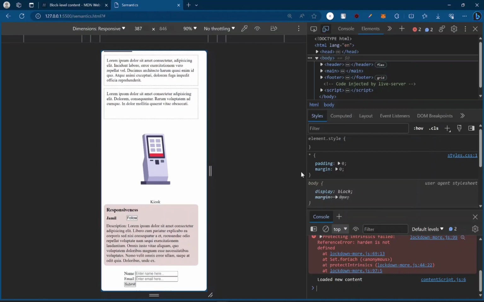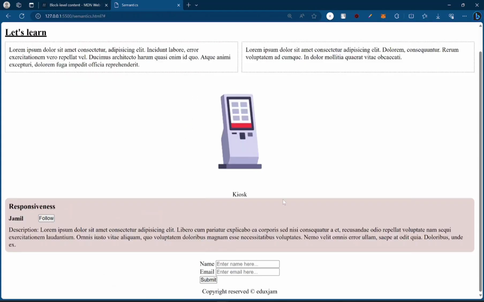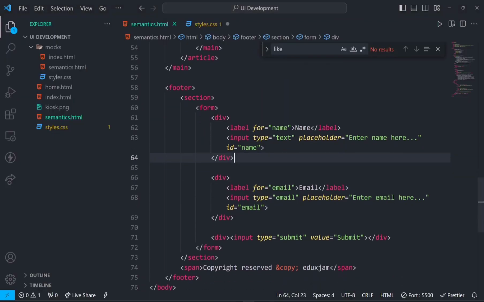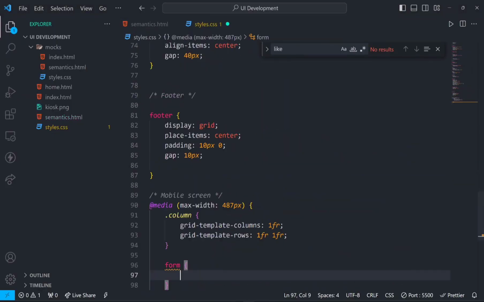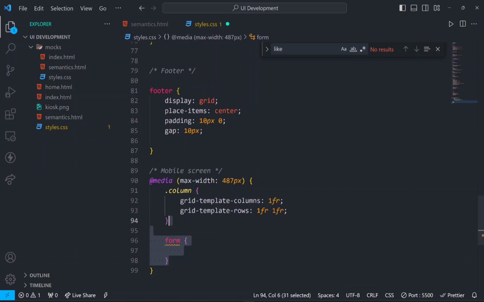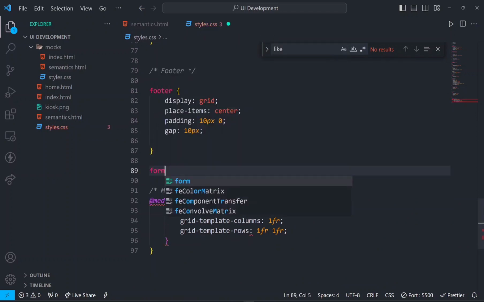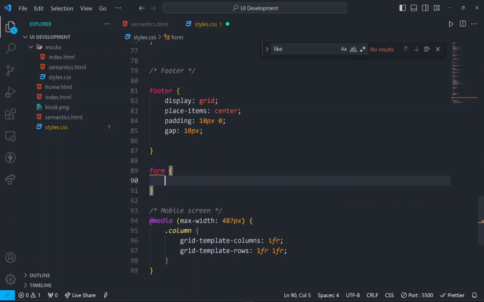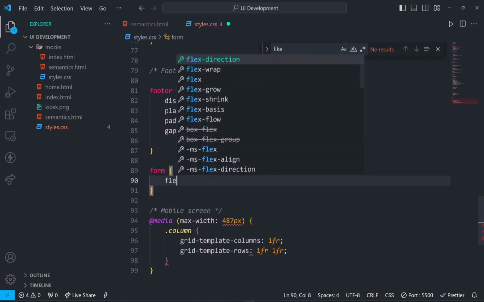Now since we have everything online, let's see it in desktop view. The alignment is all right. We just need to have some padding or room inside of the form itself. So we do not need media queries for this. We'll directly select the form, and we will go ahead with display properties and introduce some gap.